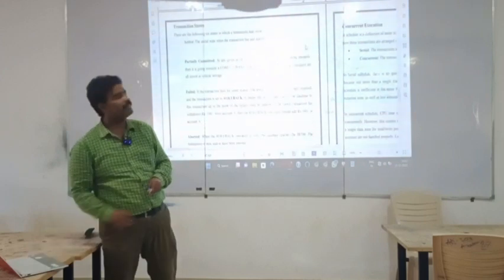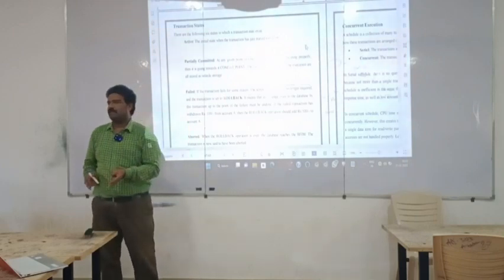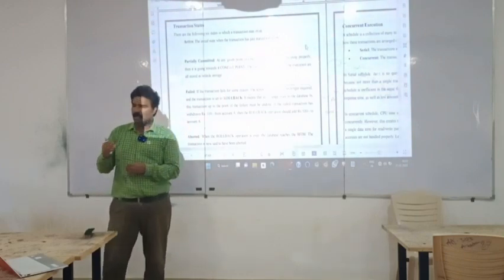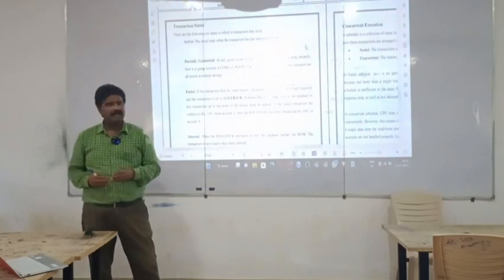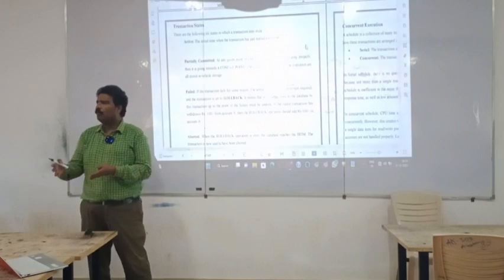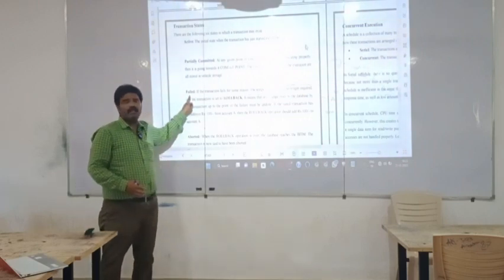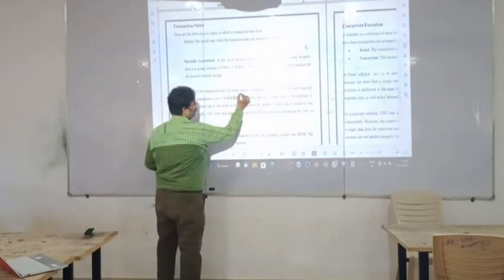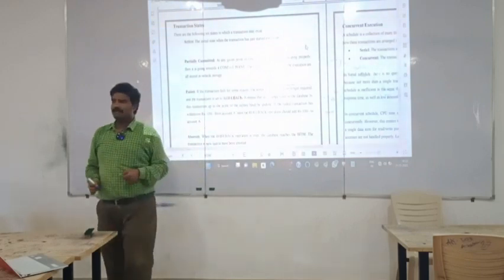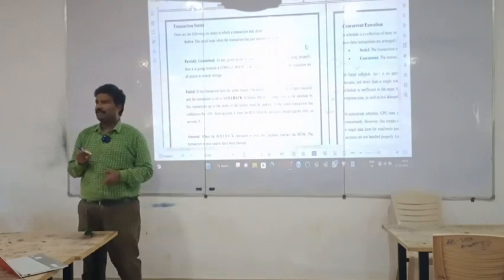You can see here, active is the initial state when the transaction has just started. On transaction start, you can call it the active state. Then partially committed, at which point you are ready to go for transaction commit. You have prepared everything, ready to finish your transaction. When can we call it failed? If the transaction fails for some reason. Why am I calling it some reason here? We don't know why the transaction failed.